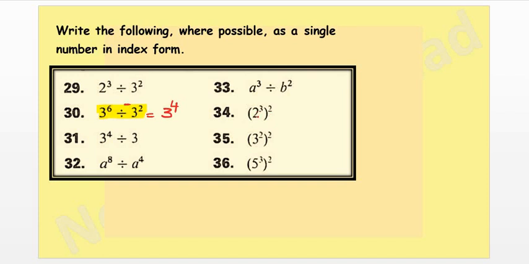What if I have a power raised to another power? Then we simply multiply both the powers together and we keep the same base. So 3 times 2 will become 6. Keeping these two examples in front of you, solve the rest of the questions on your own, and then play the video to check your answers.